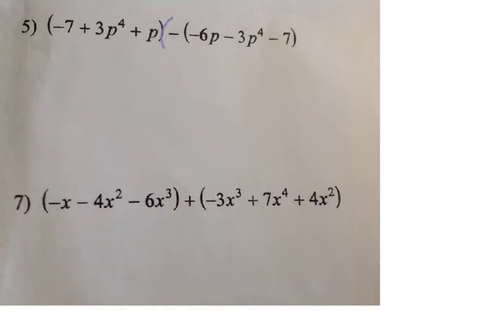The key thing I want to remind you of is notice how number five we have a minus right there. Well, we have to remember to distribute the minus. So let's distribute the minus. When I do, that minus 6P now is a plus 6P. This minus 3P⁴ is now a plus 3P⁴. And then finally, the minus you see is going to minus the 7. Everything over here is going to be minus, and minus with the minus 7 would be a plus 7.